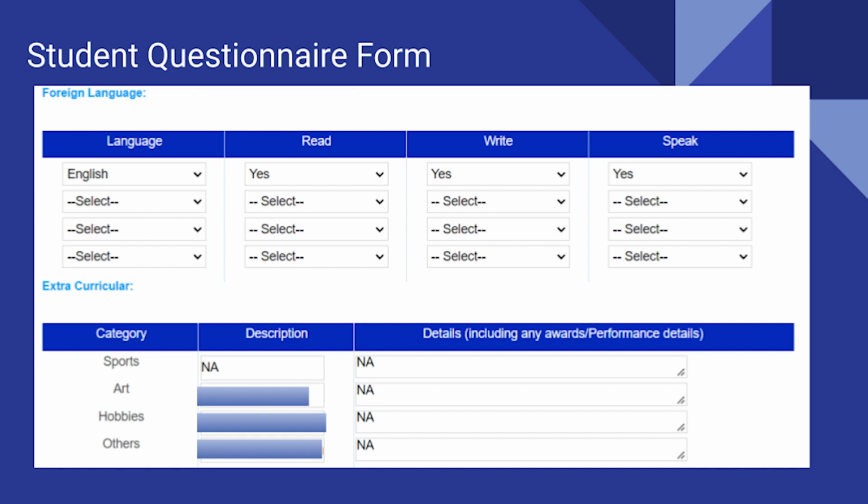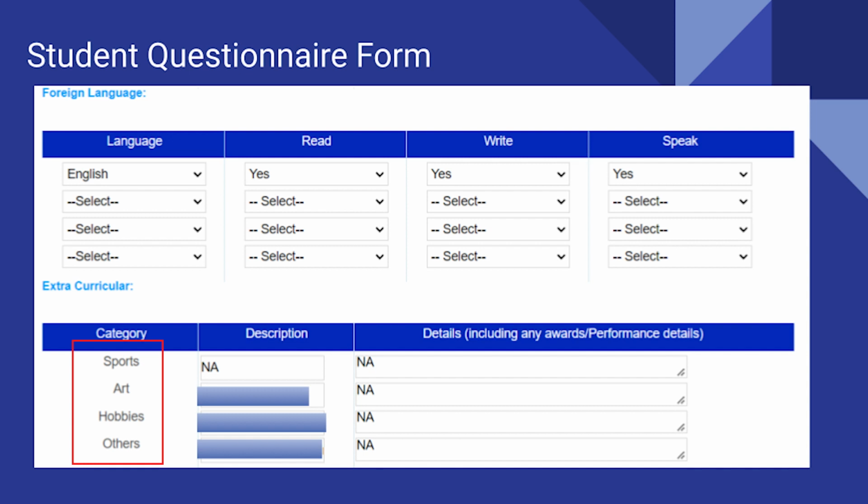Then they will ask about any foreign language you know, like English. I assume that everyone knows English, so you can enter that. Then they will ask how proficient you are in that language, like whether you can read, write or speak it. According to that, you have to enter the details.